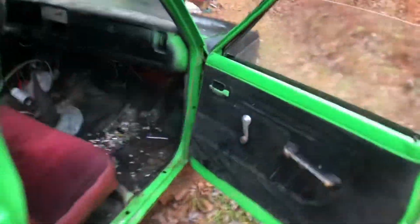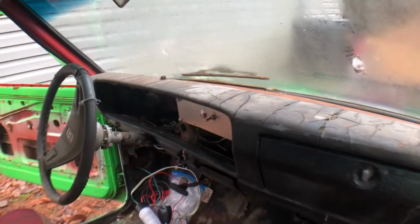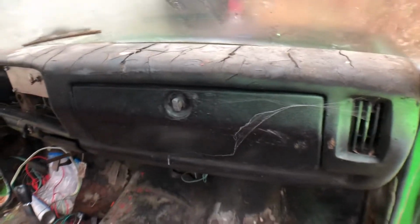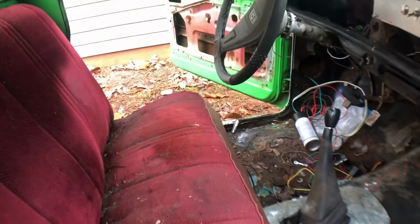Okay, so here's the interior of the Datsun itself. Bada bing, bada bing. The dash is still there. Super duper cracked. I think I might just get rid of it and just put some random gauges somewhere, just kind of on the dash bar that's in there. Just an idea. Sweet red velvet seat, you guys. I mean, come on, that thing is dope. Just kidding. Gonna totally get rid of that. I mean, it looks disgusting.